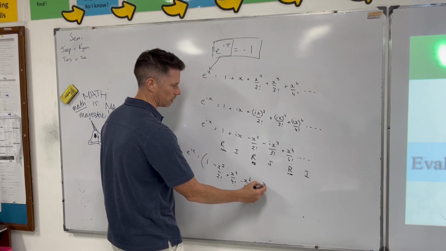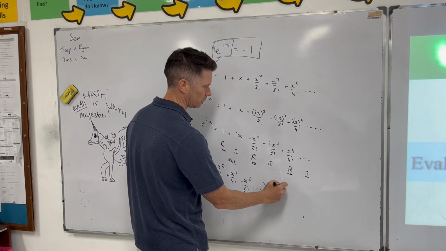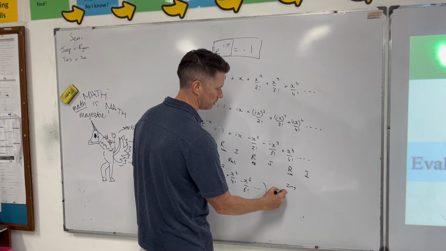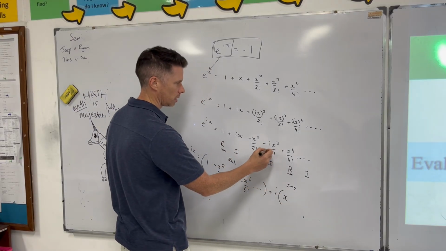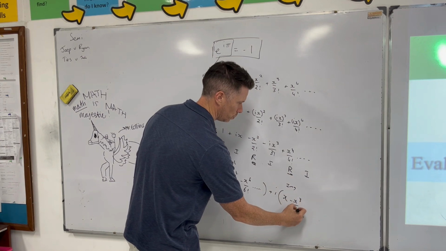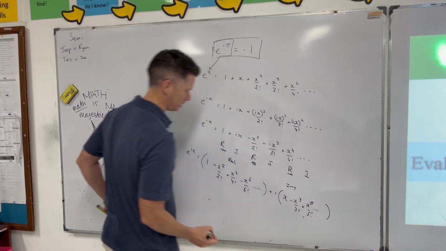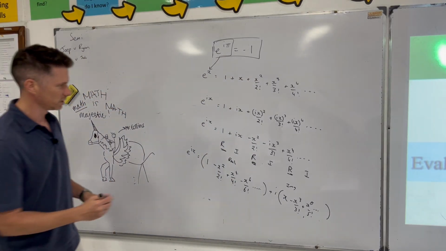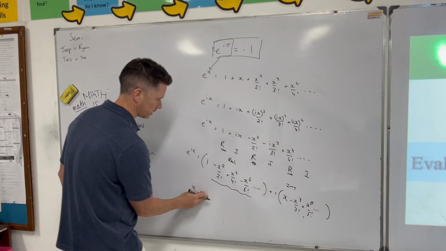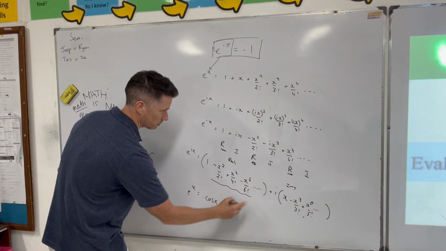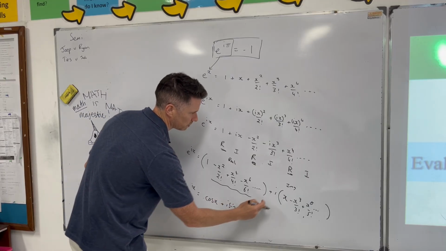I'm going to say that's the real part. Now the imaginary part: I'm going to factor the i out of all the imaginary bits and just leave what's left. So x minus x cubed over 3 factorial, plus x to the 5 over 5 factorial. So tell me, from your knowledge of Maclaurin series, what's this? Yes, this is the Maclaurin series for cosine x. And what's that the Maclaurin series for? Plus i sine x, yes, because the i was taken out in front.